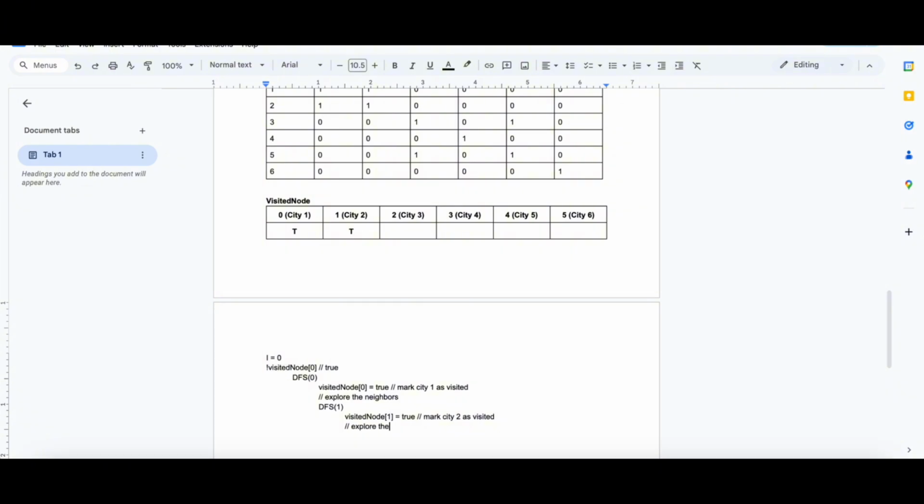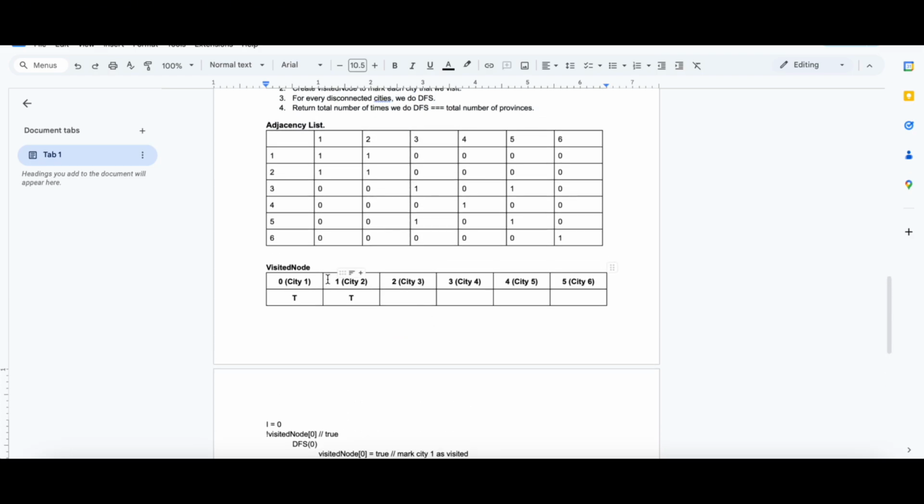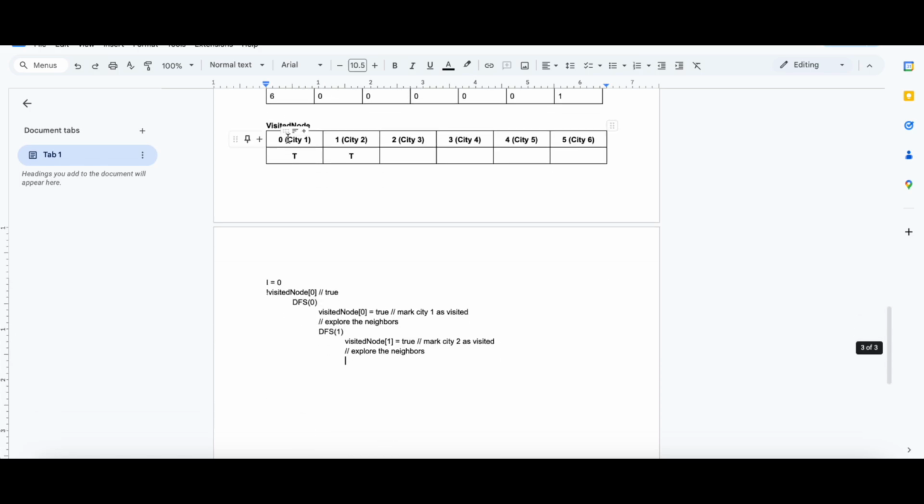Then we explore the neighbors, right? City 2 has a neighbor, which is city 1. Has it been visited? Yes. So skip, because city 1, index 0, is already visited.